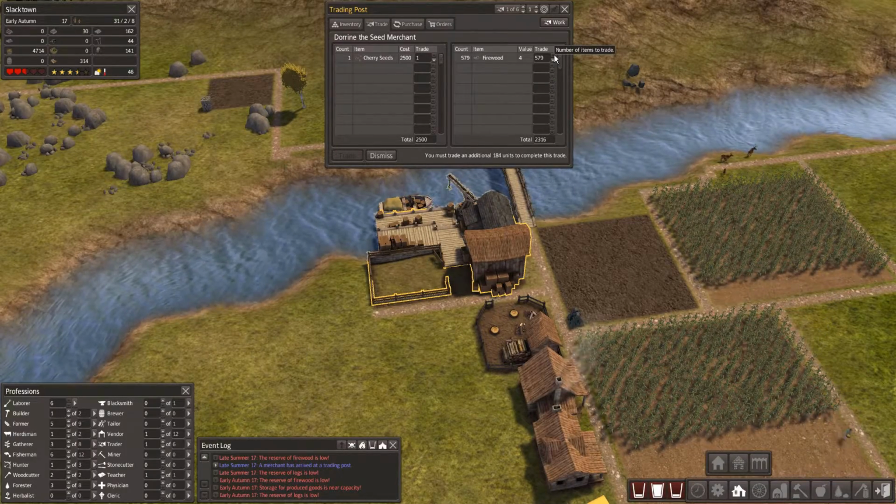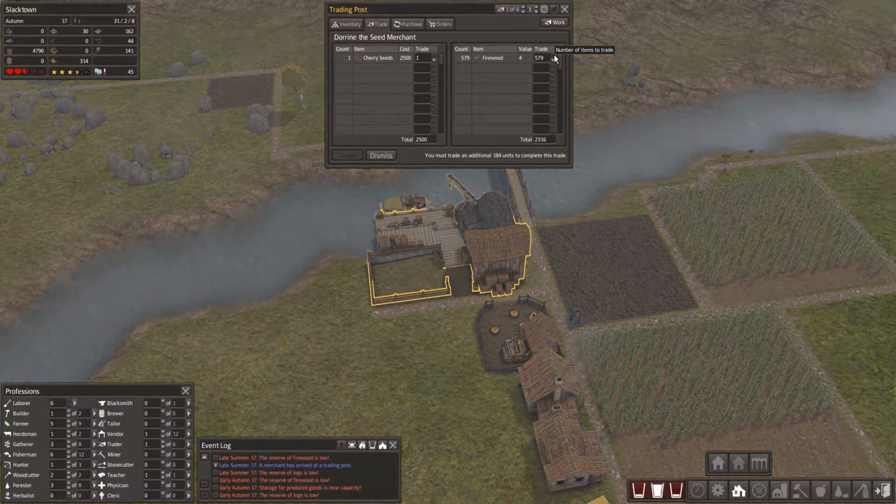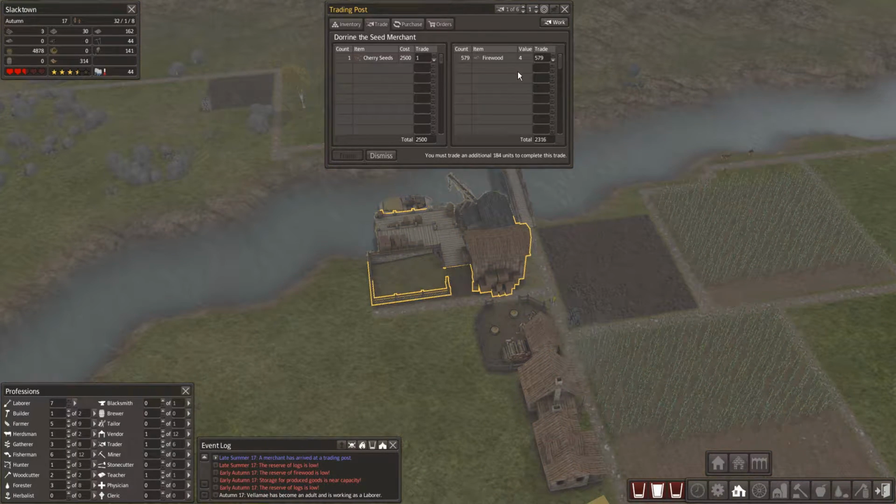All right, we're almost there, guys. We're almost there. Let's do it. I want these cherry seeds. Cherries are one of my favorite fruit. That's why I'm so adamant about getting these damn cherry seeds in. We're almost there. 172.